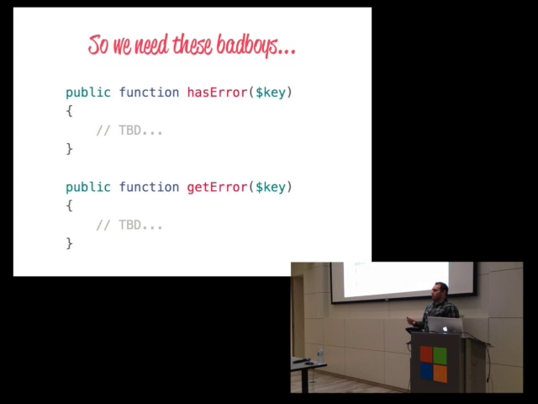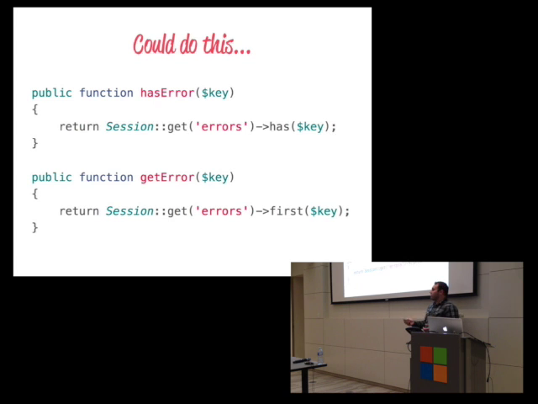So like we talked about before with the old implementation, since we're building this in the context of a Laravel app, we could just do this again, right? We could just ask the session class for the errors, and if it has an error, we'll return true from our hasError method, and then we can just ask it to retrieve that actual error message for us as well. And this would totally work the same way in the context of the application that we're building. But we've already established this is the wrong way to do things.